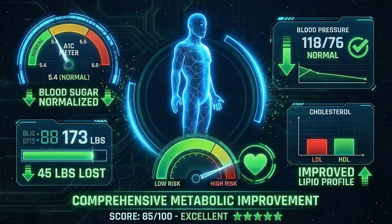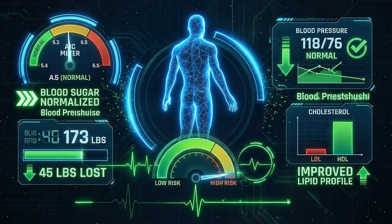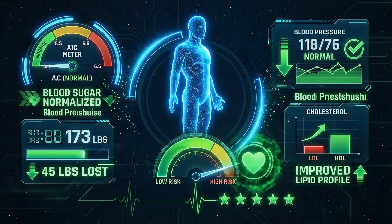And the approval rate for weight loss, not diabetes, is abysmal. Even when patients do get approved, the copay can be $300 to $500 per month. And coverage can be pulled at any time if the insurer changes their formulary. Here's what frustrates me most. The physicians I work with genuinely believe these medications can help. The clinical evidence is clear. The FDA has approved them for chronic weight management. But the insurance system creates a barrier that most patients simply cannot overcome.